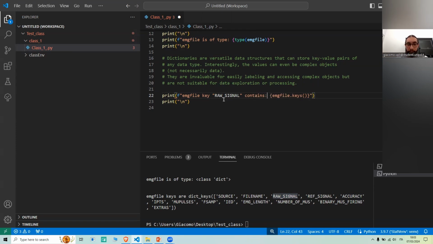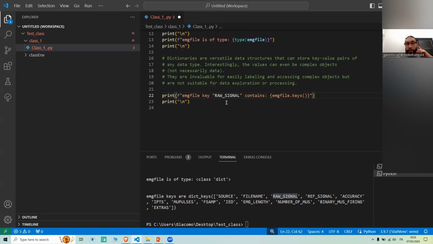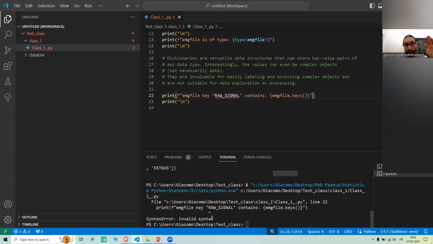Why do I have white text? Everything is so colorful and nice in Visual Studio Code, but now there is something white. And I also have, I don't know if you see it here, an error. That is telling me that the bracket was not closed. This is because I put a string inside another string with the same hierarchical level. So this is not going to work. The code will give you an error. You can see it here, invalid syntax.